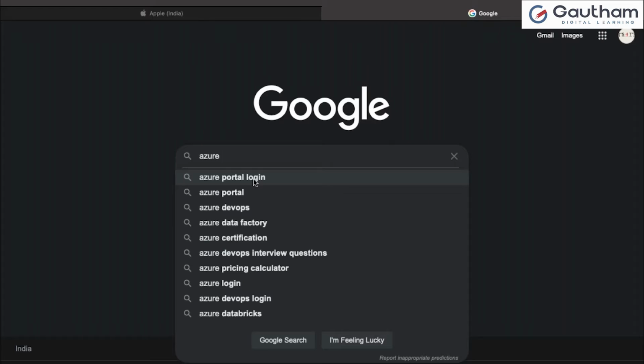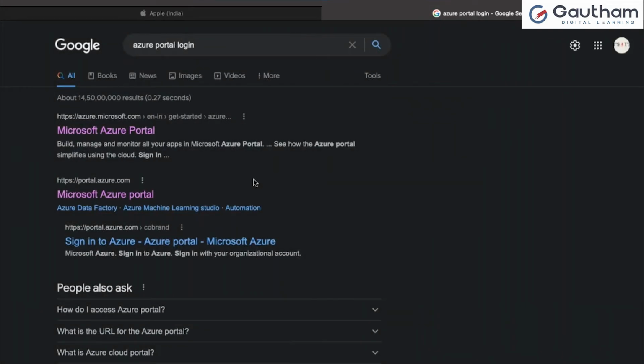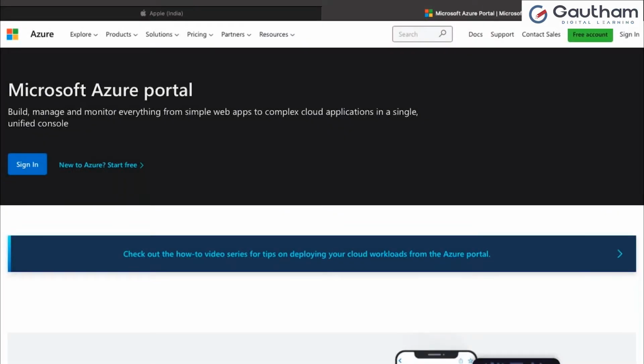So we will be going to Azure portal login, and the first link which you see over here is our Azure dashboard page, guys. I'll be clicking on my first link. This is my Azure dashboard page on which I have to create my account.